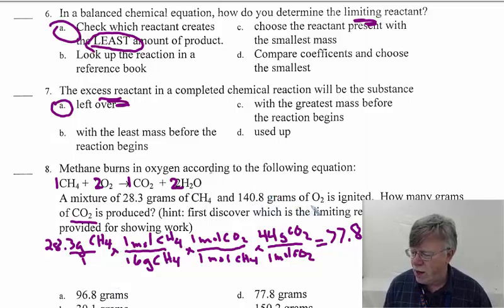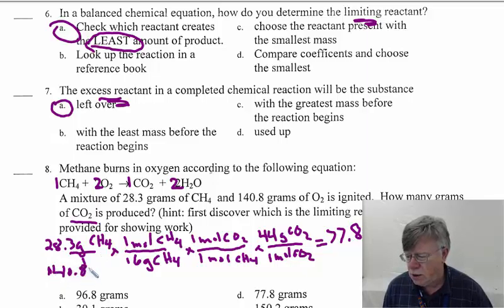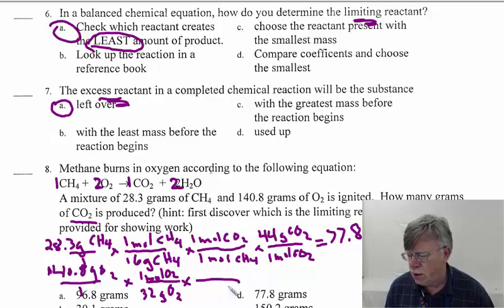We have to solve this for oxygen, because if oxygen runs out first, then this is not going to be the correct amount. So now we're going to do the whole thing with oxygen, and so 140.8 grams of oxygen. All right, so the first step is this molar mass step. And again, put in all the steps here. So 32 grams of oxygen is 1 mole of oxygen. And here we're going to do the mole ratio. Down here is where we put the oxygen. And I'm going to solve for the same thing again, carbon dioxide.